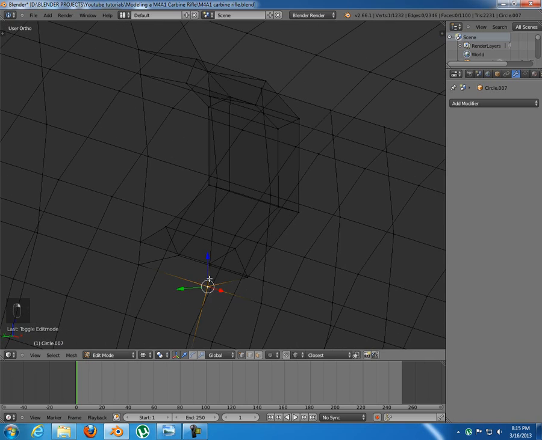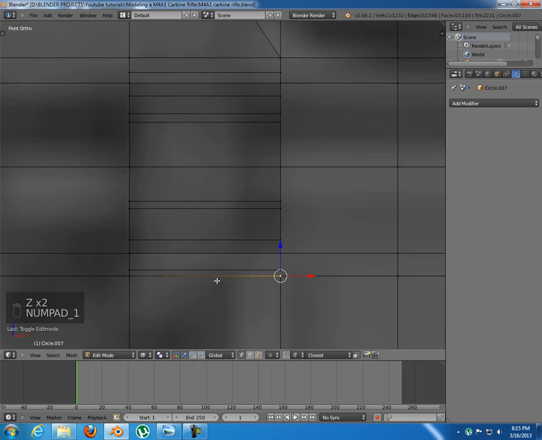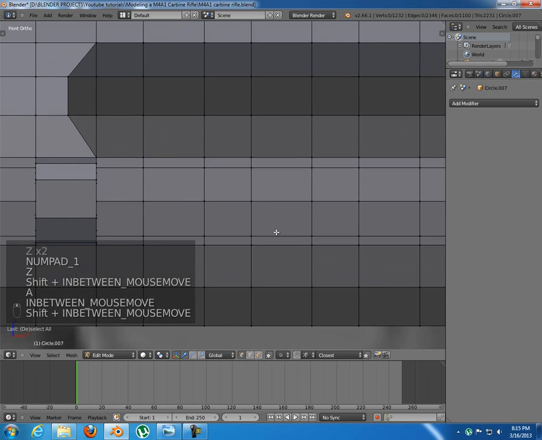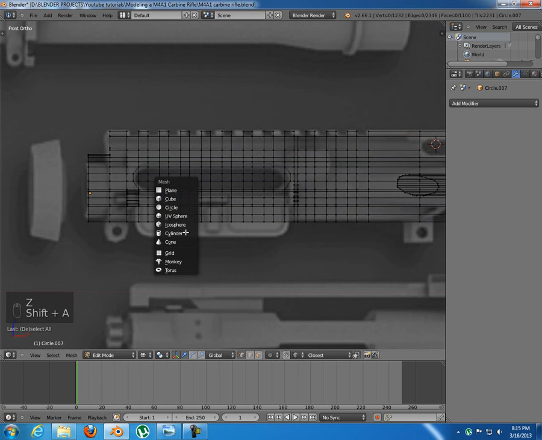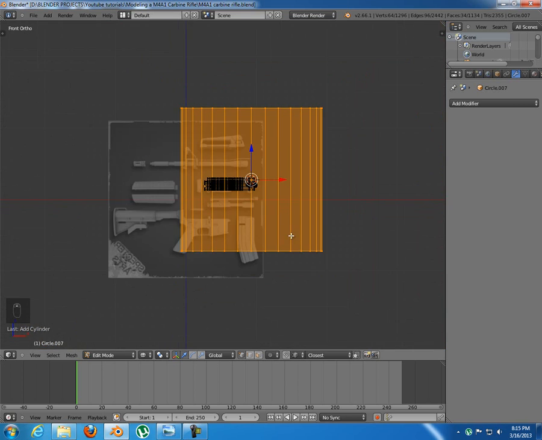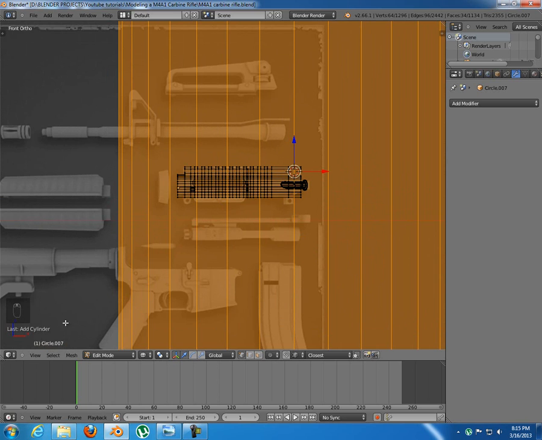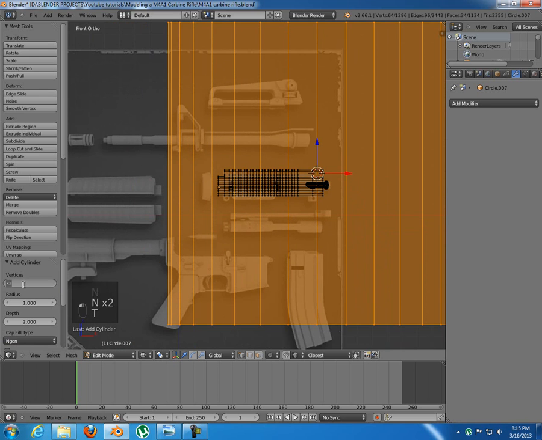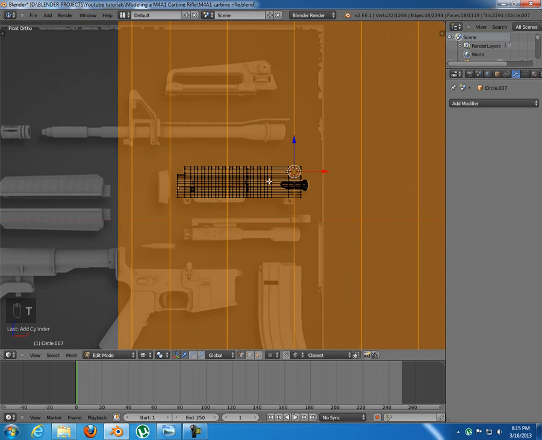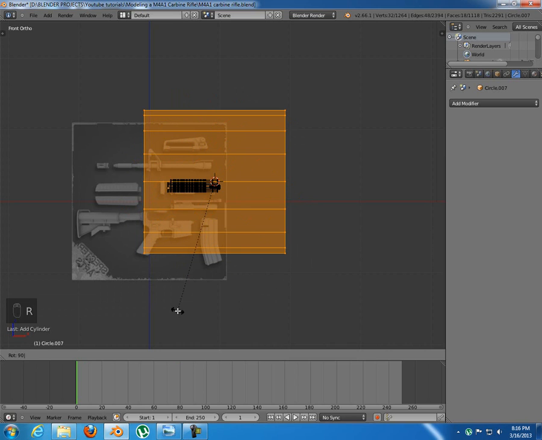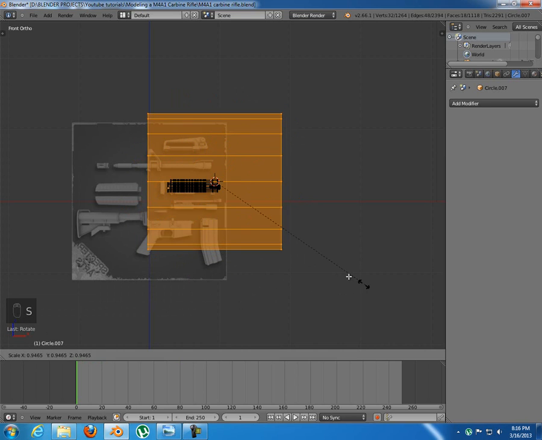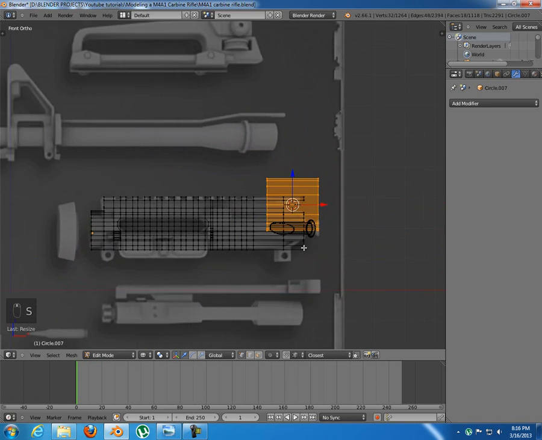Okay, yeah, that's all that it is to that one. And now I'm gonna add my cylinder in here. Cylinder, and I don't need so many vertices. 16 will be enough, because it will be smoothed by the subdivision surface.